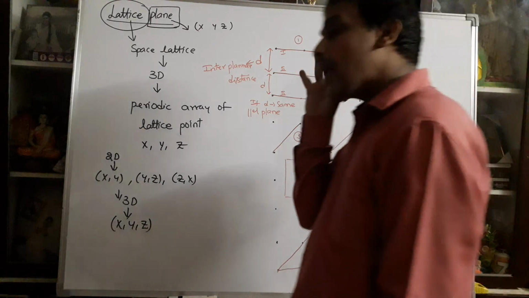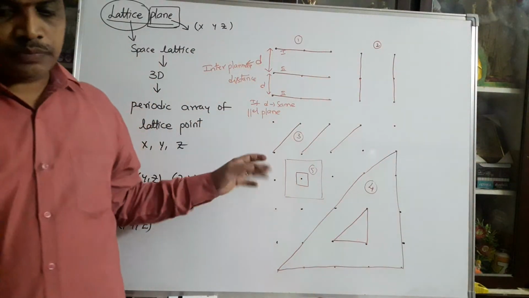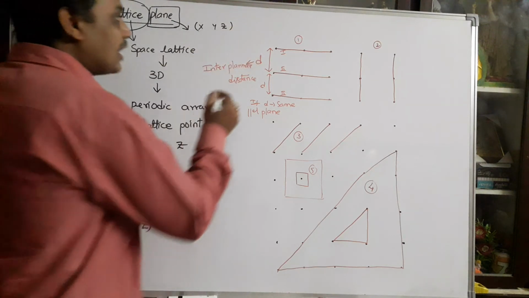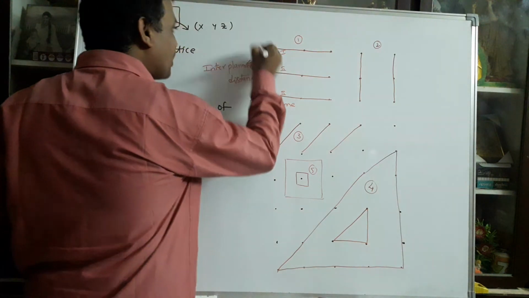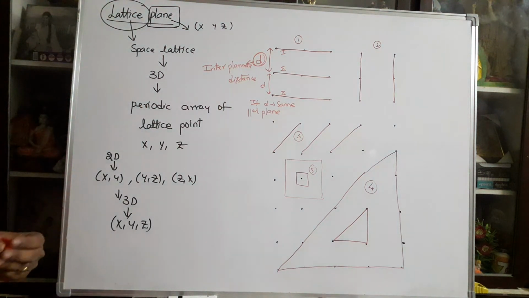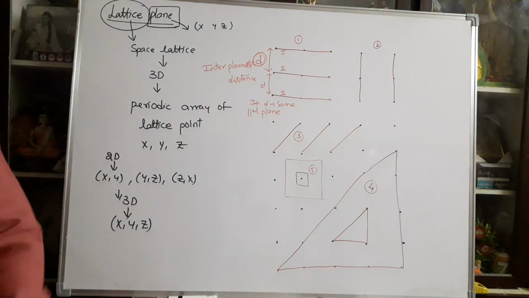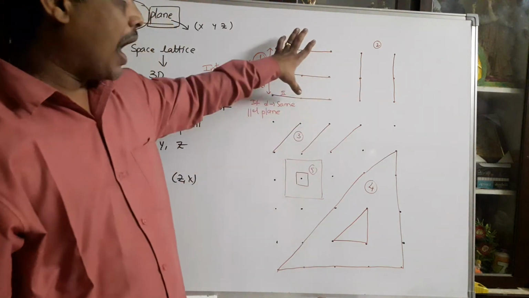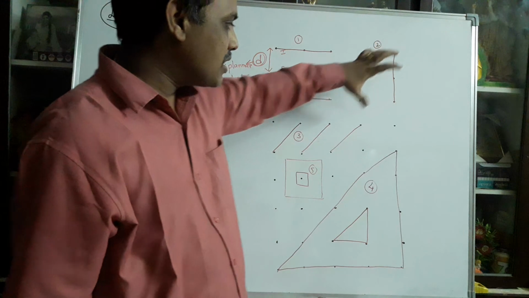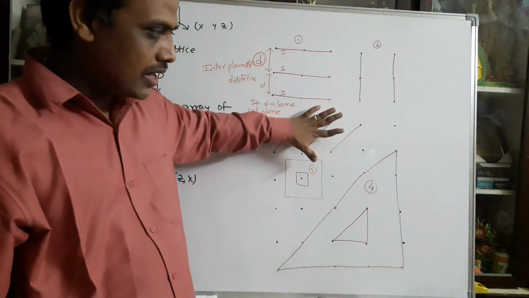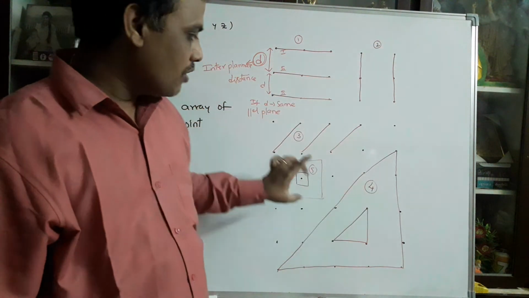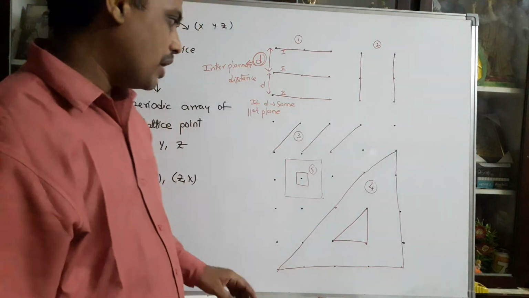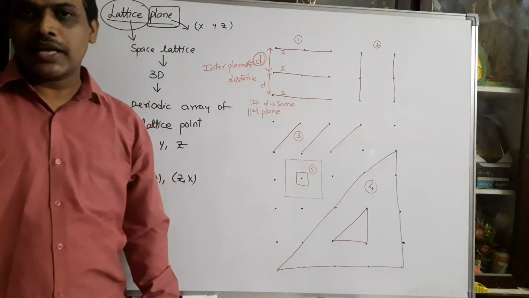So that is the lattice planes. You can draw the lattice planes from different points of view. This d distance indicates the interplanar distance. Very important: if distance d is equal, those planes are called parallel planes. Here I am drawing 5 types of planes. One is parallel planes, second is perpendicular planes, third is also perpendicular along the z direction, fourth is triangular planes, fifth is square planes. Otherwise you can take circular planes also. But these are the different types of lattice planes.